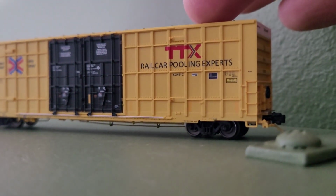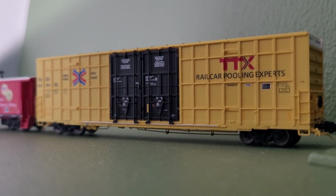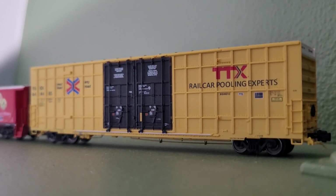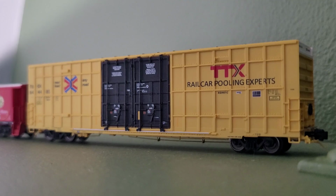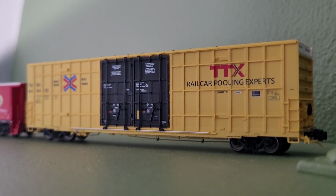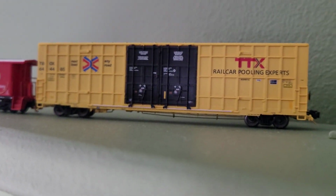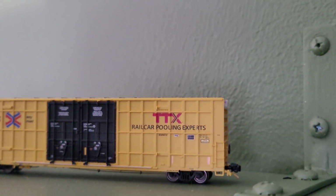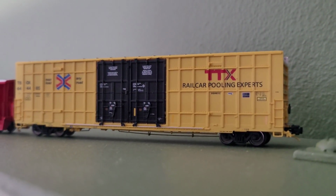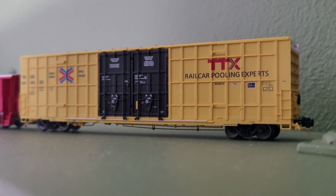One thing this car doesn't have is the magnetic uncoupling pins, but those seem to be fading in popularity. I don't want to say that with too much certainty, but it's definitely fading in popularity with manufacturers, including those automatic trip pins on cars. But again, I'd probably put this car right up there at a 9 out of 10. I think the wheels are the only buggy spot for me, and the couplers. But they look great. They operate great.